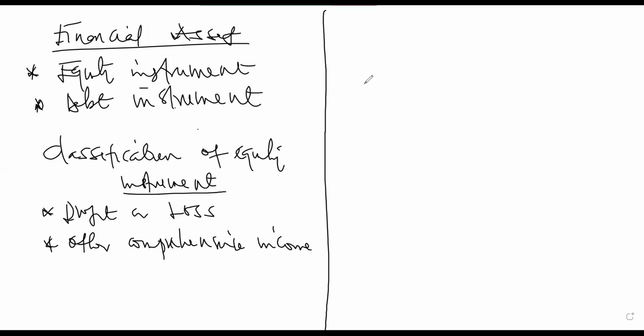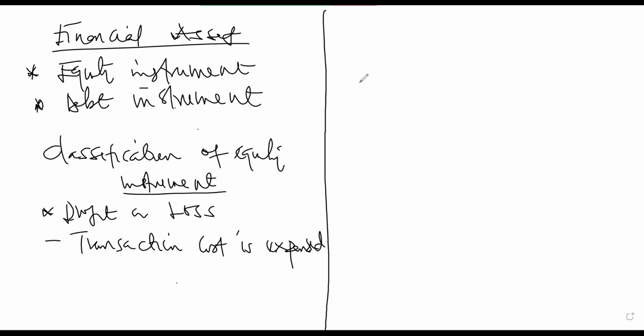Through profit or loss is just like the debt instrument too. Our transaction costs will be expensed. Our discounts, all those things will be expensed. The instrument will be carried at fair value. At the end of every year, the fair value gain or loss will go to profit or loss. So for profit or loss, the transaction cost is expensed, like how we do for profit or loss for the financial liability.